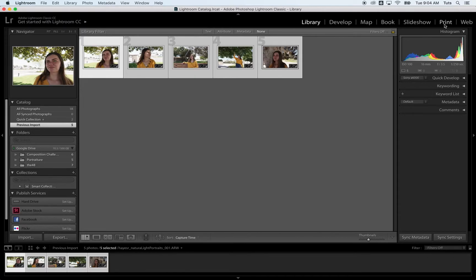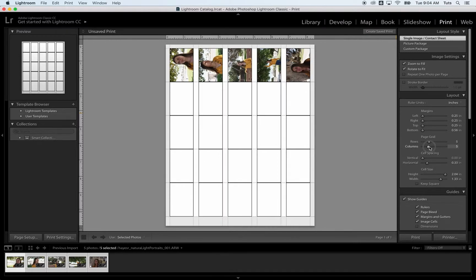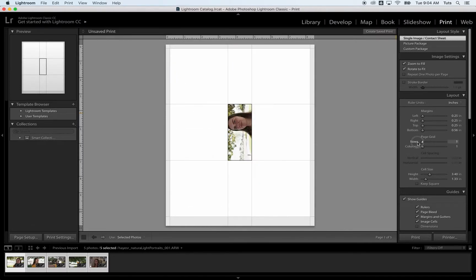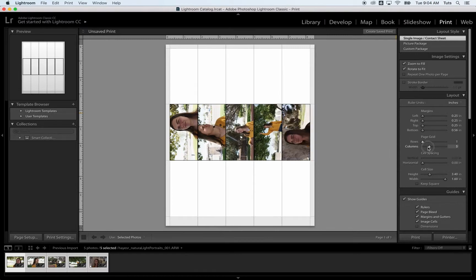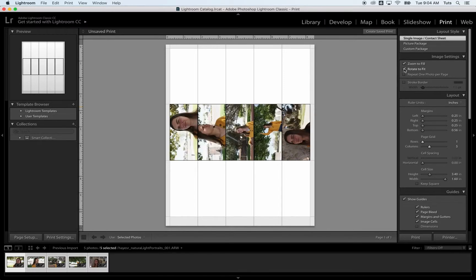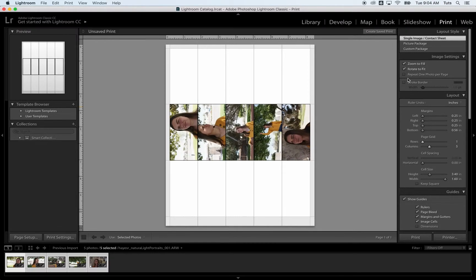We would come under print as a review here and single image / contact sheet. Then you can adjust the number of rows and columns. So if you have 25, you could do 5 by 5, right? I'm going to do 1 row, 5 columns because I have 5 pictures, all right? I'm going to turn off, well, I guess rotate to fit. These ones are that way. Let's see. I'm going to turn off zoom to fill. Let me see what would work best. That'll kind of work. Just as long as I can see them, right? You should probably have a 5 by 5 grid.